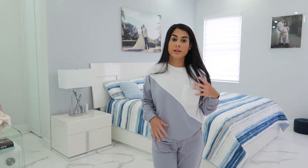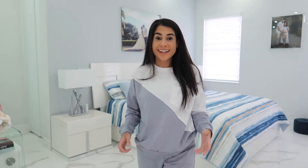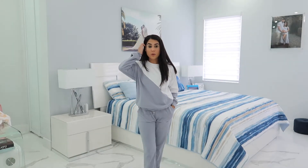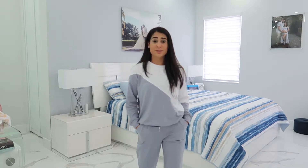Next outfit is the two-piece jogger set, meant to wear lounging at home or even out — nobody's going to know. It's perfect for fall when it's a little cold outside. It's a long sleeve sweater with jogger pants and I'd wear it with some sneakers. I think it's a really cute outfit for a cold-weather run or just staying at home. The material is really soft and comfortable — super cute, I love it.